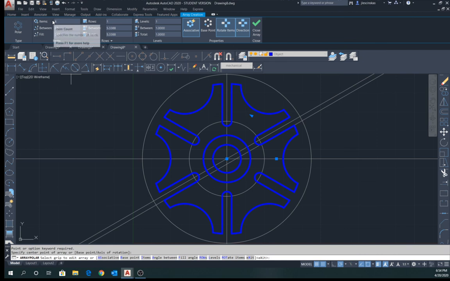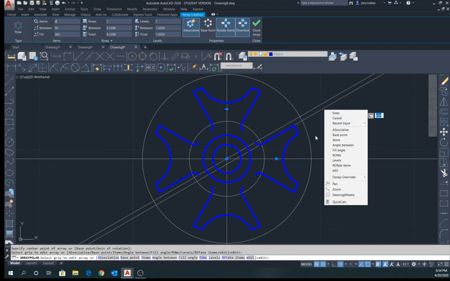So for instance, we could only have an array of 4 items at 90 degrees, and then they're not connected. We could draw 4 lines to connect them together. Of course, this is not the part that we're trying to draw, but it's kind of a unique piece. It looks kind of cool.